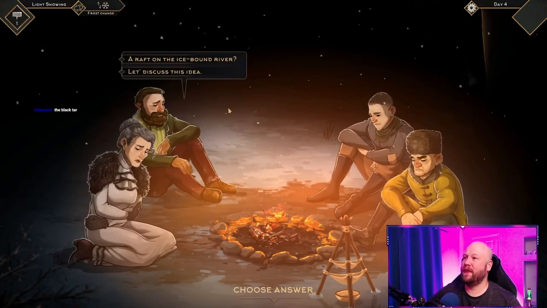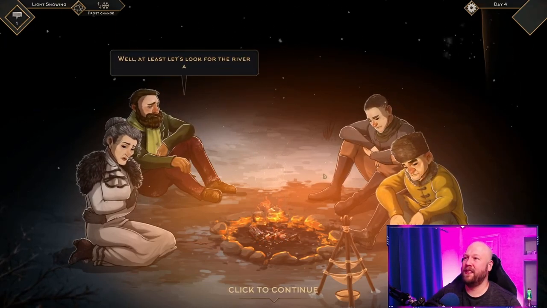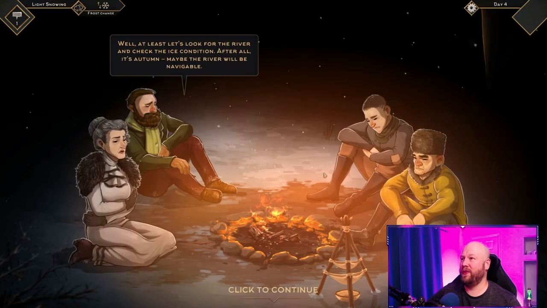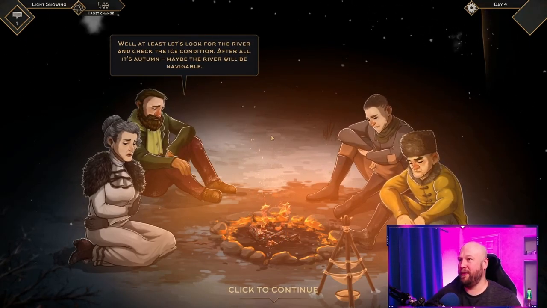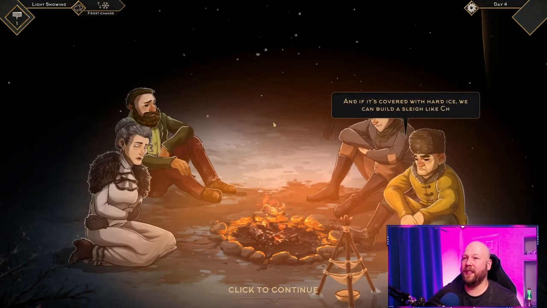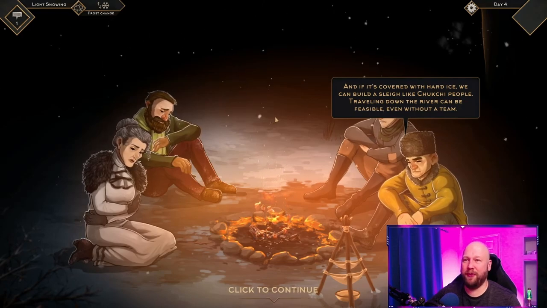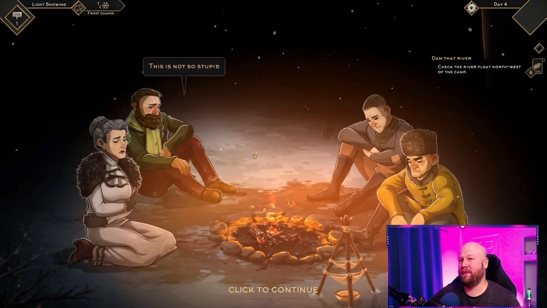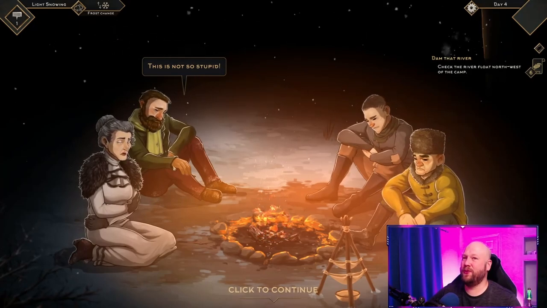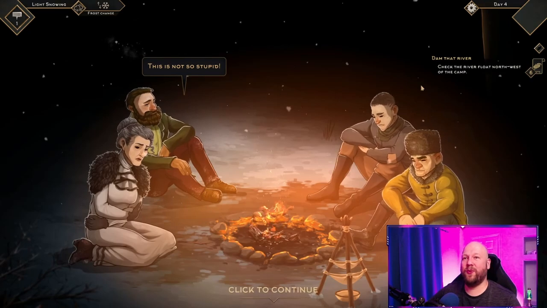Let's discuss this idea. Well, at least let's look for the river and check the ice condition. After all, it's autumn. Maybe the river will be navigable. And if it's covered with hard ice, we can build a sleigh like Chukchi people. Traveling down the river can be feasible, even without a team. This is not so stupid. Check the river float northwest of the camp.